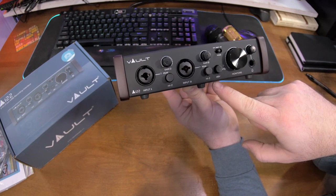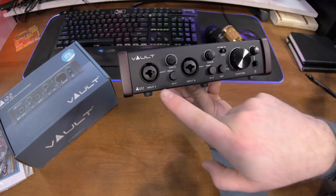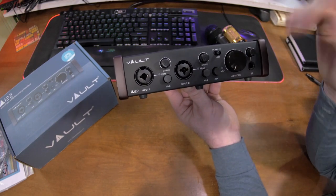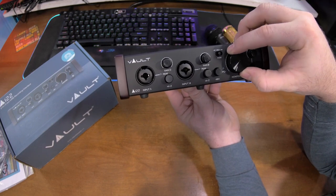You've got your 48 volt phantom power, which controls both. It would be nice to have that separated, but that's a feature that you don't see on higher end products anyway. Your quarter inch plug for headphones, which is then controlled separately from the monitors.